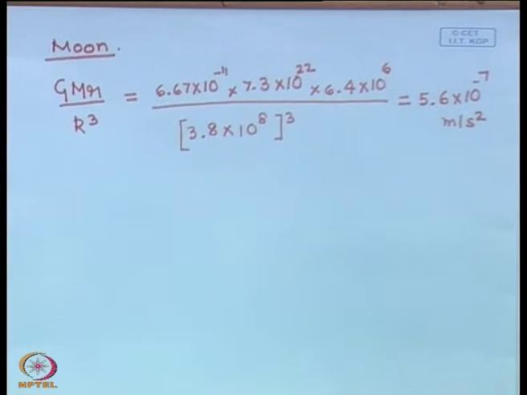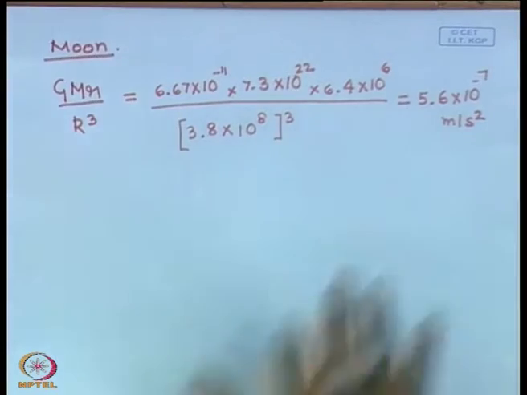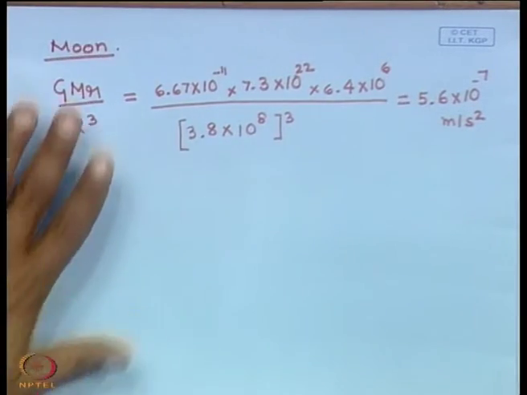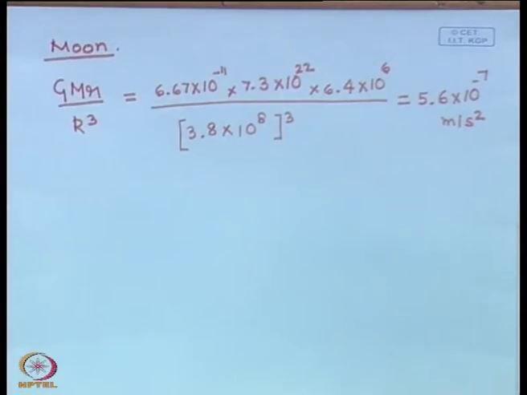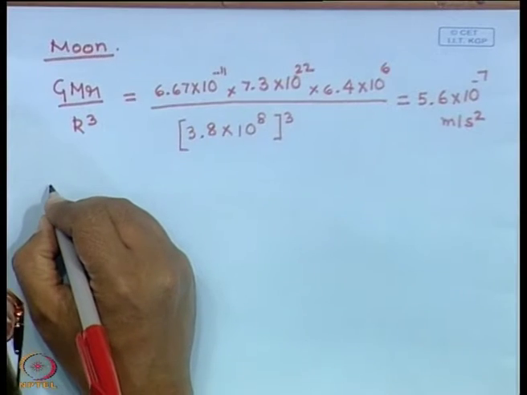okay. So it is a very small fraction, very small compared to the acceleration produced by the earth on its surface. What is the acceleration produced by the earth on its surface? 9.8 meters per second square. Okay. So it is extremely small compared to that, the difference in the acceleration produced by the moon. Okay. Similarly, now let us estimate that for the sun.